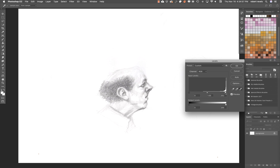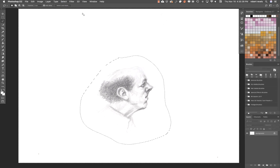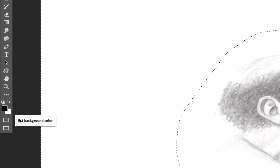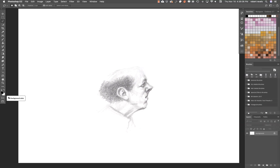To be safe, pull this triangle over just a tiny bit more. There are subtle values inside this pencil sketch I don't want to lose, but I do want to knock out the background, so click OK. Now take the Lasso tool and draw around the subject's head, then invert the selection — Command+Shift+I on Mac, Control+Shift+I on PC. Since I'm on a background layer, hit the letter D to bring up default colors, then hold Command and tap Delete to fill with the background color, which fills it white.